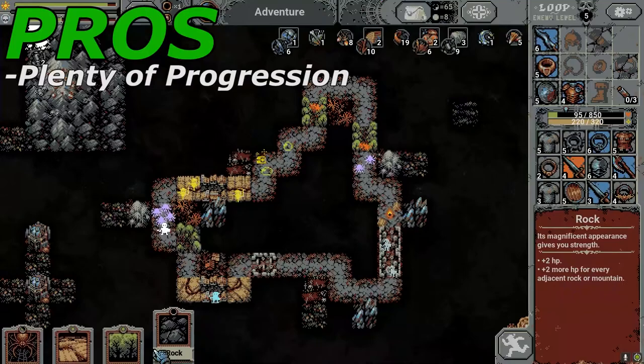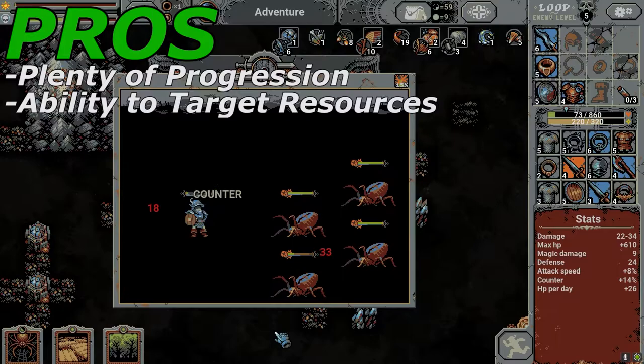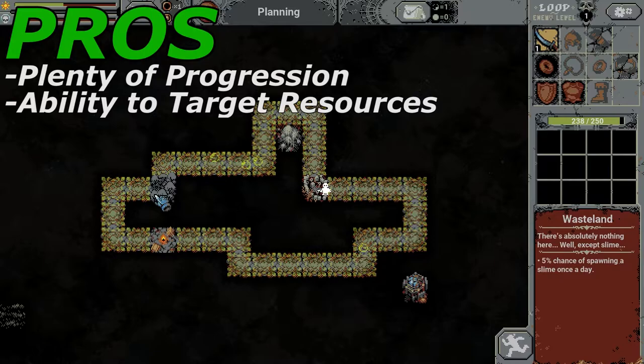Next up is that the game gives you the ability to choose the resources you want to gather based on what cards you choose to take in with you for each round. For an example here, you can take in the Grove tile, which will guarantee that you get a piece of wood each time you pass it.